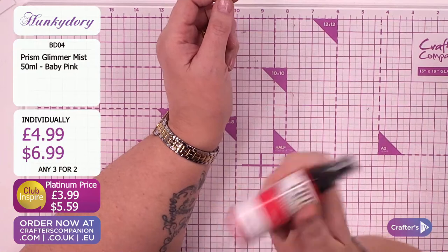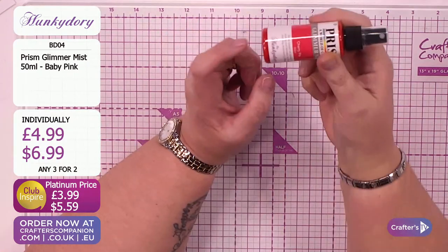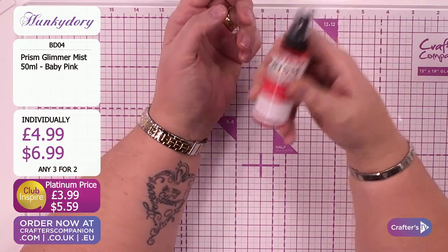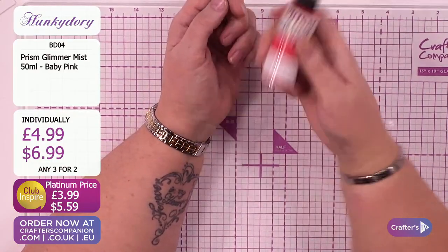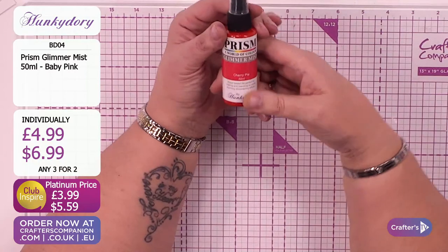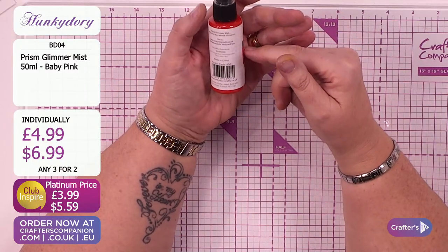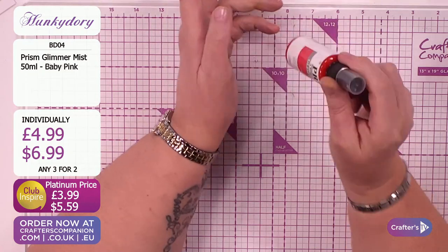It's because it's got the mixing ball in. If ever you've got the little mixing ball inside, it means that there's something heavier than the water in there, whether that's glitter or, as I say, mica. I'm not 100% sure. This is not a product I've used a lot. So yeah, those are available, but there's not a lot of them left, okay? So if you're interested in those, have a look.